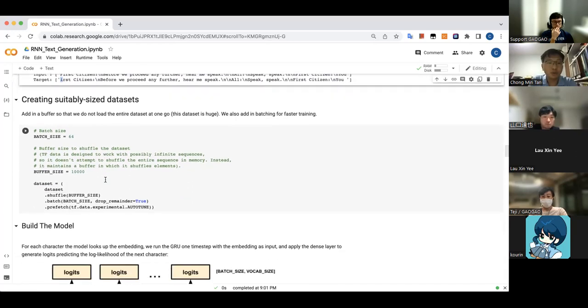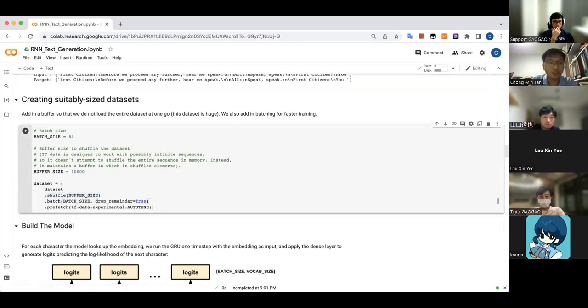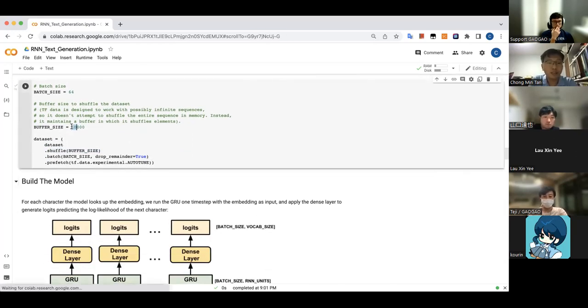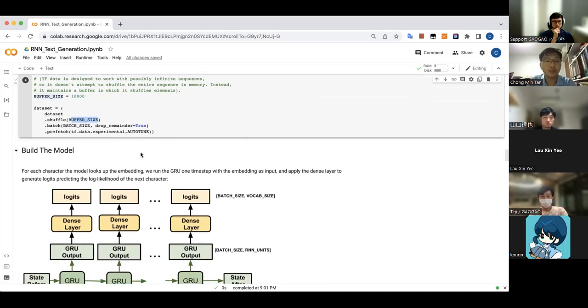This is some code to create the dataset. So we shuffle, we do the batching, with a buffer of 10,000 so that we don't load the whole dataset. Why do we need to use the dataset? Because I actually tried to remove the dataset and it took 12 minutes to run the code. If you use the dataset, it runs in like 10 seconds. The dataset helps to prevent a lot of overhead because you don't need to load the entire dataset in one go. You load on the fly, to fill up your buffer. As long as your buffer is filled up, it doesn't load anymore. So this helps to optimize the code.